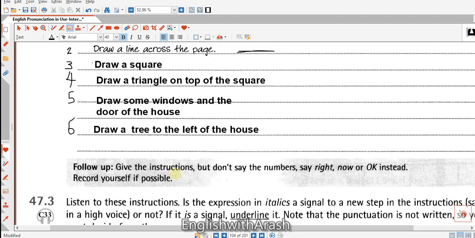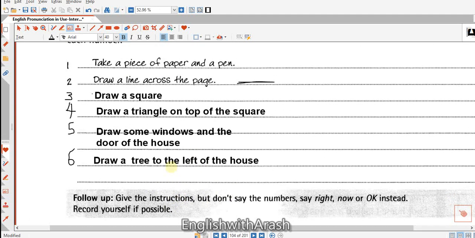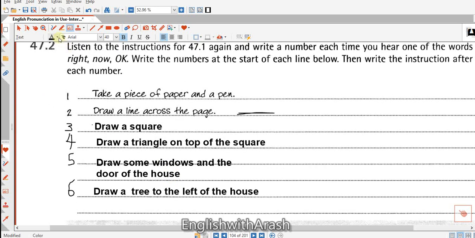Now it says you say the steps. This is for your practice. You should say it, but you shouldn't use these numbers. You should use those transition words. So I'm going to say, okay, first take a piece of paper and a pen. Draw a line across the page. Okay. Draw a square in the middle of the line.